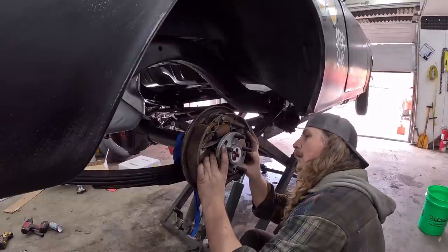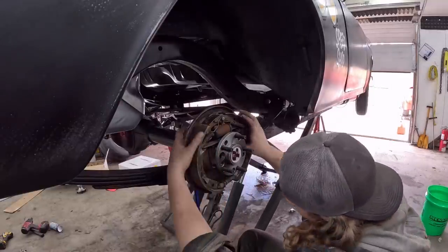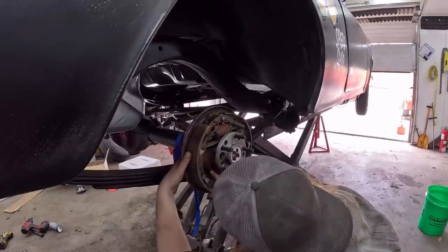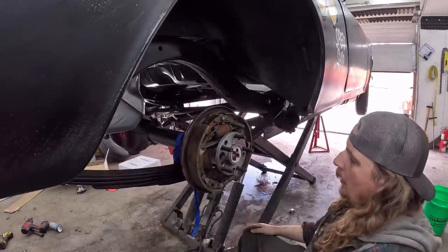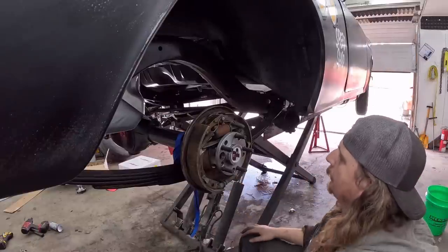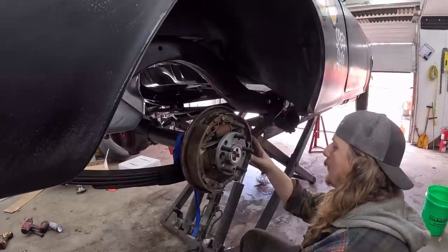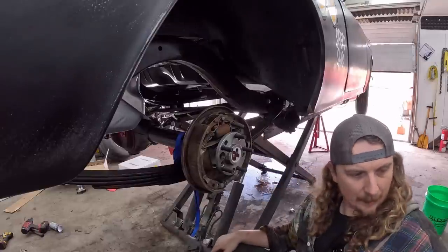Man, I gotta say, those guys know what the hell they're doing. Welded on Tri-Five flanges. Yeah, no problem. Use the old brakes, save you a few bucks. Perfect. Now this one, everything works. We do have the e-brake cable. I did store these outside. That was not the smartest. But the other side has the cable on it.